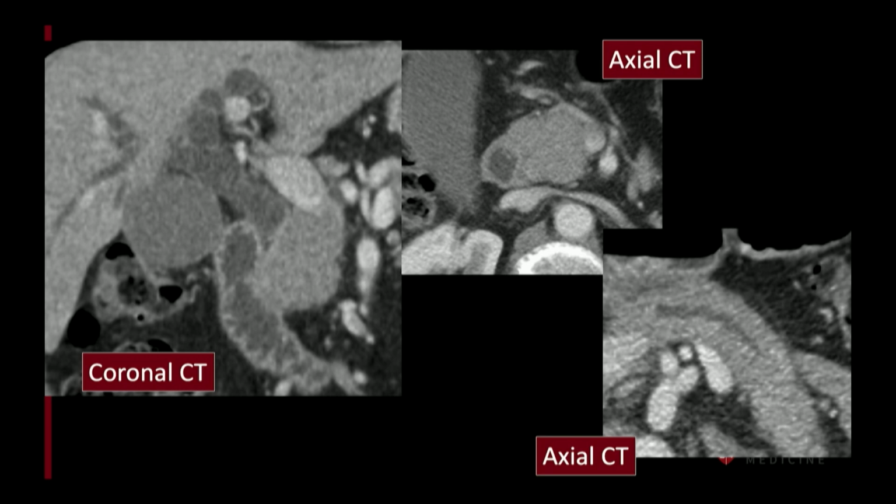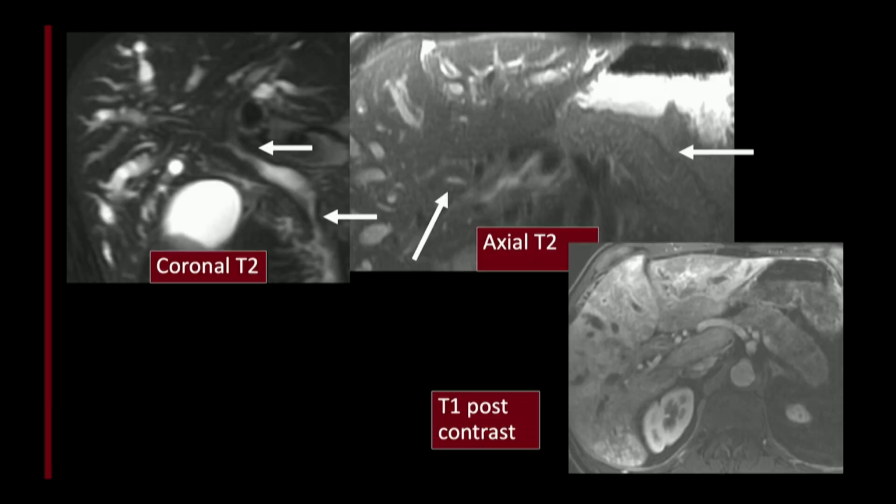On this, you see that the pancreatic head is full looking, but there's no visible mass. There is pancreatic ductal dilation on that bottom right-hand image, so understandably a concern for pancreatic cancer. A few months later, developed this appearance with long segment strictures in the hilum and in the distal CBD with very severe intrahepatic biliary ductal dilation.